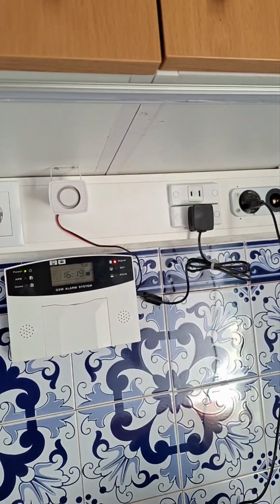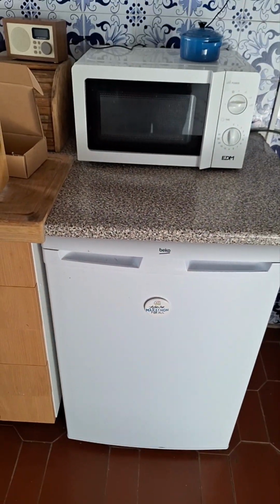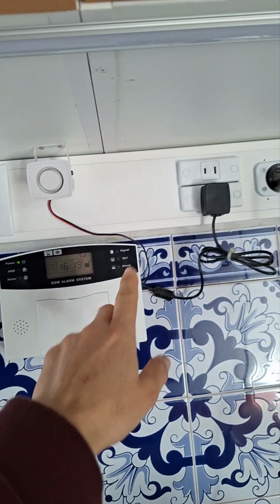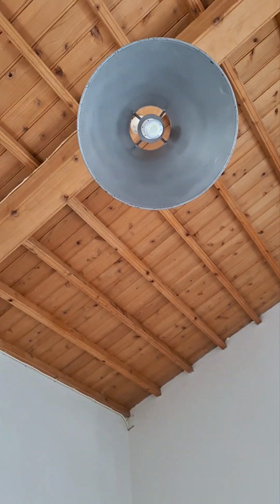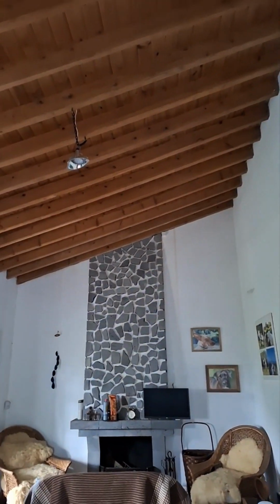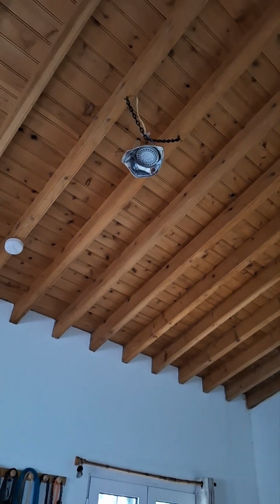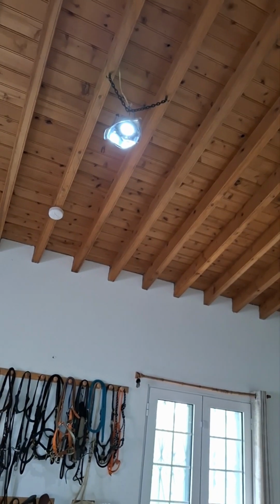Then because I need some AC stuff, I had to put both. So AC, 12 volts, 5 volts, 12 volts, and more AC. So the lamps are all 12 volts, some are regular 12 volt lamps. When I want stronger ones, I get like, that one is from a swimming pool, and I got it in a car reflector, so it can make a little bit more use of the light.